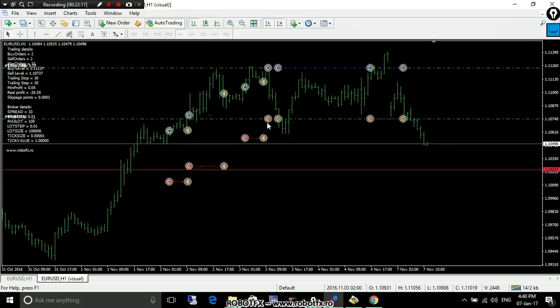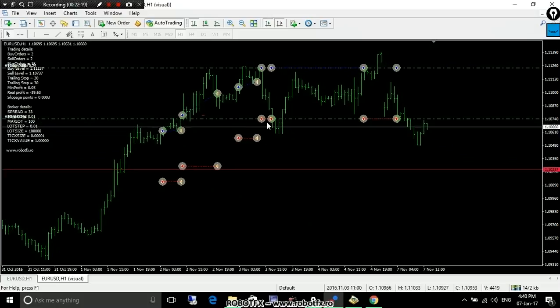But again, you must master this and you must choose your settings. Now, what's happening is this is what we're afraid of, and this is where you must calculate your first lot size, the initial lot size. We have 2 buy orders and 2 sell orders, so 4 opposite orders. We don't want this to happen. We are stuck in a consolidation zone.